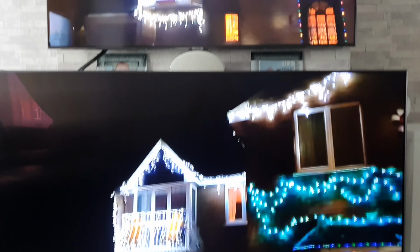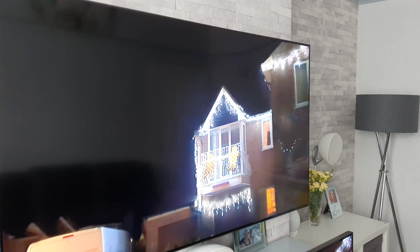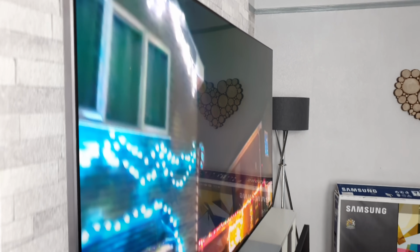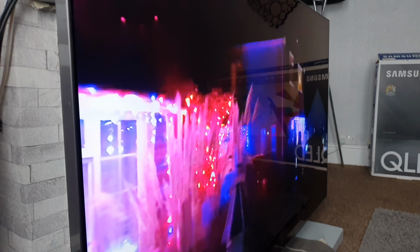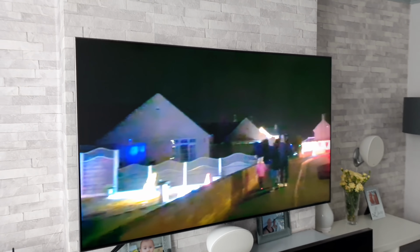Noticing a little bit more mistiness on that scene there, even from straight on with that mode. Again, these things might be able to be dialed out. But as I've said, I'm just using the default settings. Both have been factory reset, so I've not messed around with one to make it look better or worse than the other. And yeah, there's a clear difference between the two right there.